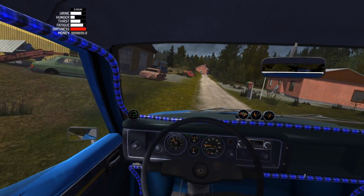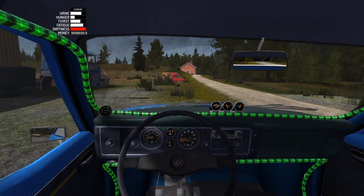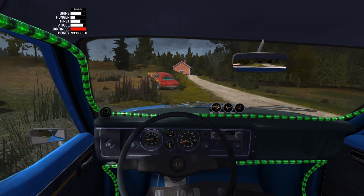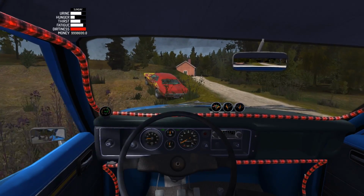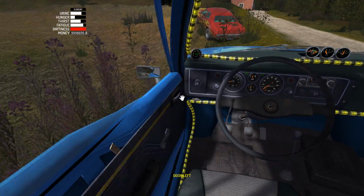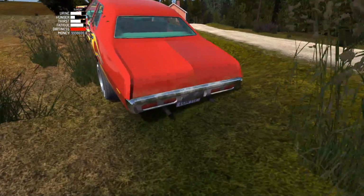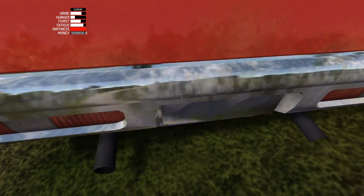There we can see where I dumped the muscle car. In fact, there's the wreck of the muscle car, so I guess it doesn't respawn. And there is the other muscle car stuck on a hill. Yeah, I pushed it and then I pushed it out of the way, and then I tried to rescue it, and then it got even more stuck. So, yeah. It's not gone massively well, let's be honest.